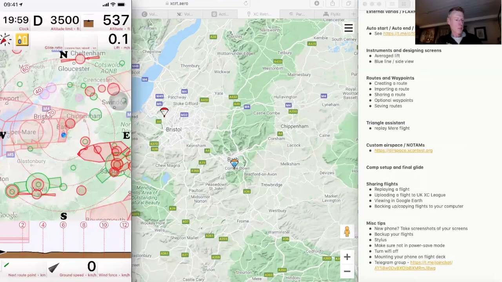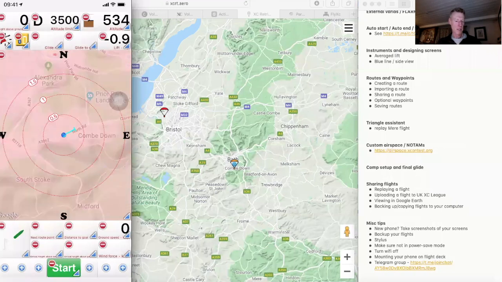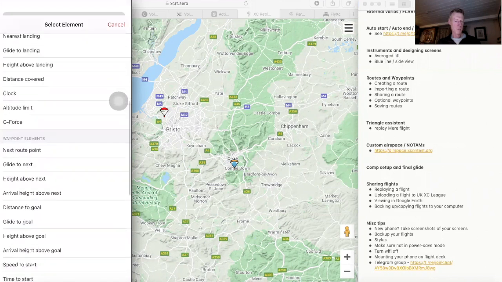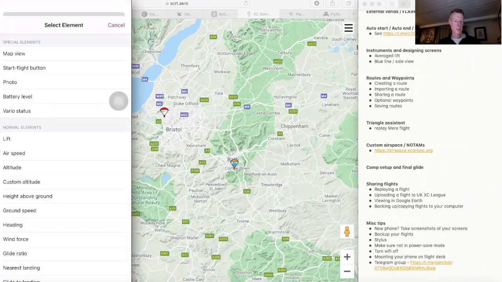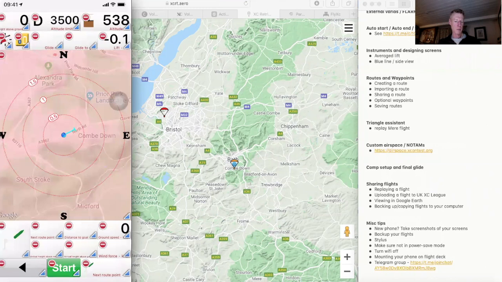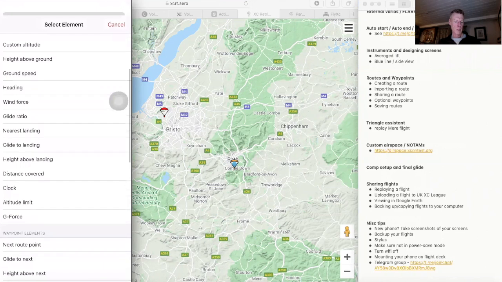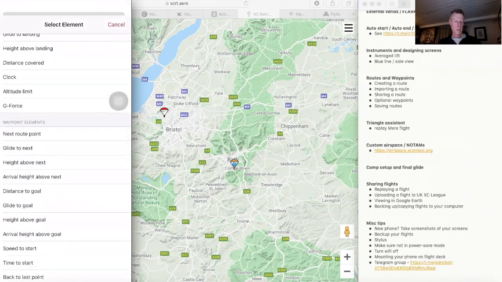Well, that's what I was talking about. On this screen here, I just need to put those instruments back in. So I'll do that right now. I'll add the previous, back to the last point, and next route point. Oops, no, that's the wrong one.